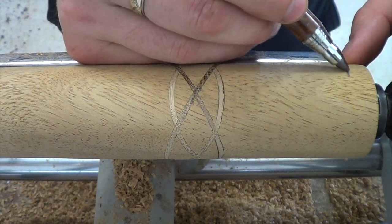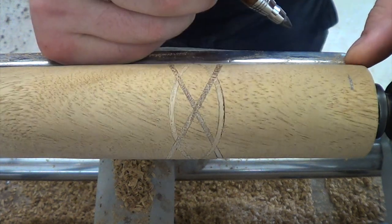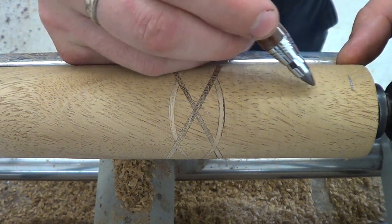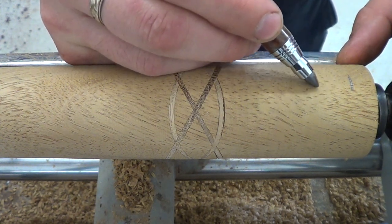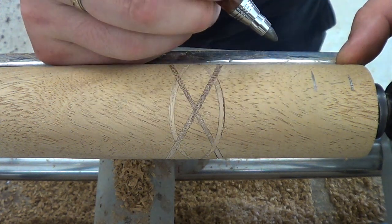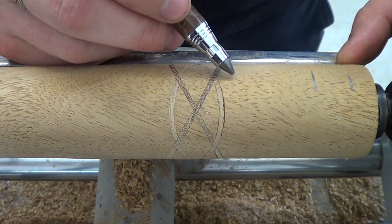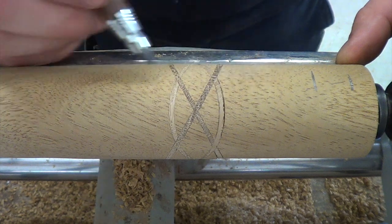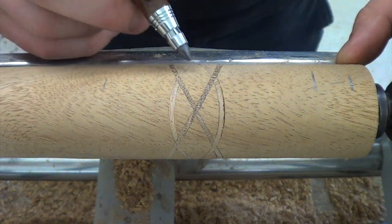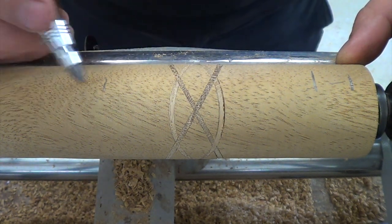So at the end here, I'll need to leave a tenon that will glue into what I'll have for the base. I plan to have a cove at the bottom here as well, just a small cove there, and I think I'm going to try an apple core kind of shape. So this will hollow out kind of like a big cove, and I'm hoping to have the Celtic knot kind of in the center of that.